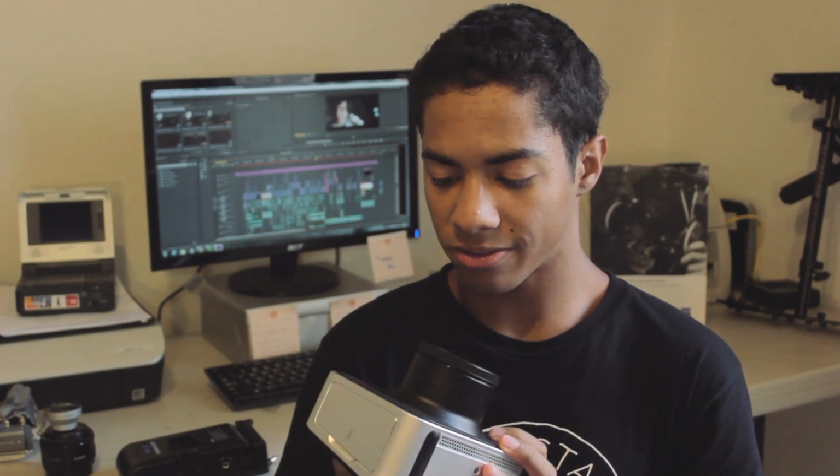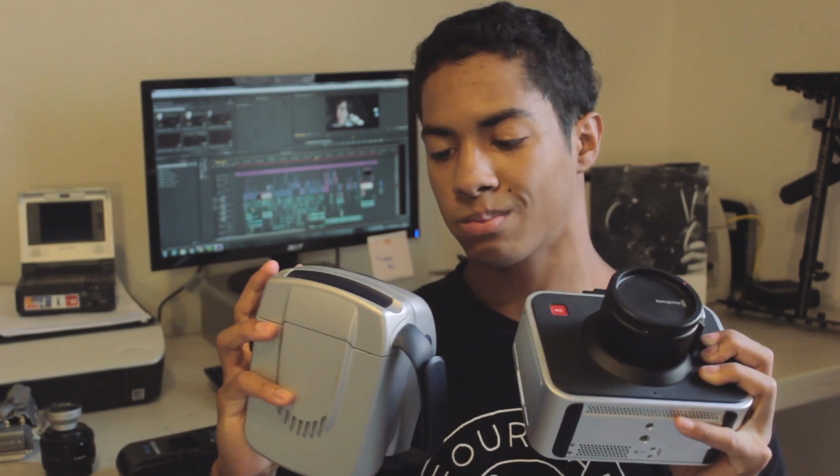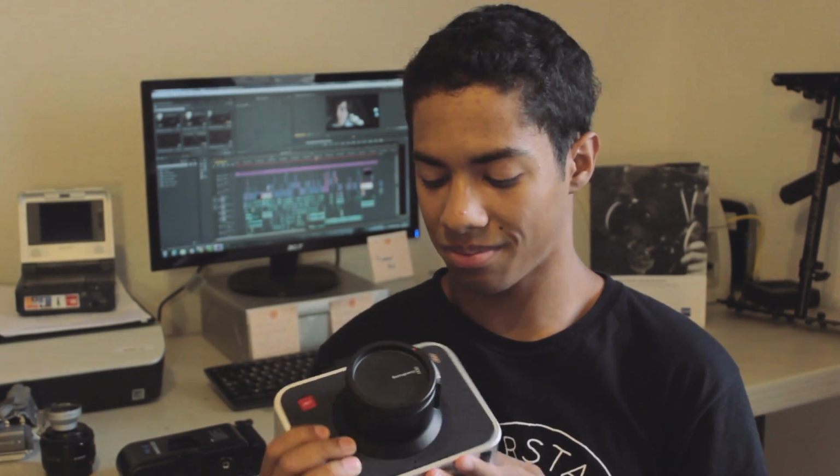especially if you're doing event videography, because I've had 2 times now where somebody asked me what I'm even shooting with, because I'm shooting an event and they're like, what is that? Is that a camera? I'm like, yeah, it's a camera. And they're like, oh, it looks like a Polaroid. And I mean, come on. Does this look like that? I guess a little bit. But either way, I would just say make sure to rig it up a little bit so it looks more like a camera, just for the sake of your looks on set, I guess.